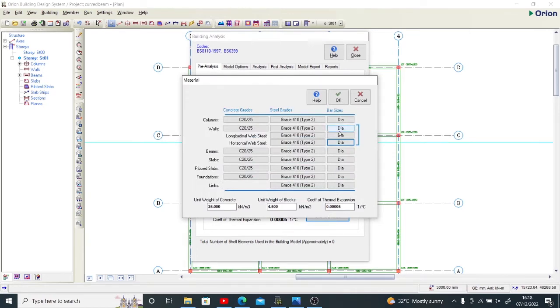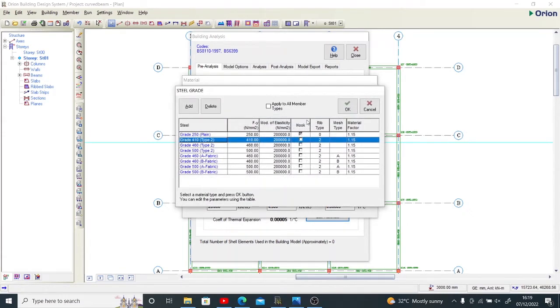Now in this edit material, when you check the steel grade, the Y representation for the high yield bar is as a result of the fact that you have selected a high yield reinforcement in your design, and whenever you see the R, it means you are applying a mild steel in your design, so it's responding based on the selection of your steel grades. So you want to check through this material. Now you see that steel grade, you see grade 410 all through, and when you use a grade 410 steel, it's a high yield reinforcement.